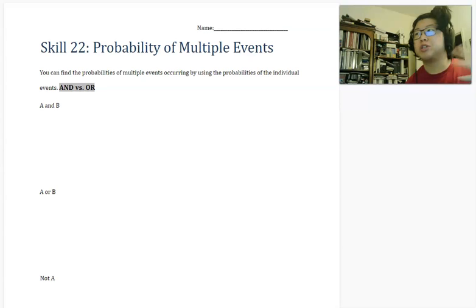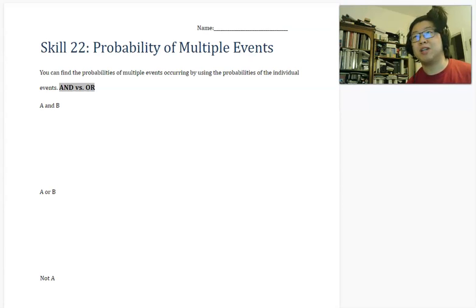So last time we talked about basic probability rules, where you've got some event happening and it's got a chance from 0 to 1, which represents 0 to 100% chance of happening. But what if you want to talk about two different events, an event A and an event B? Well, we can usually describe them using the words and or. And today we're going to talk about those terms and how they relate to your events.